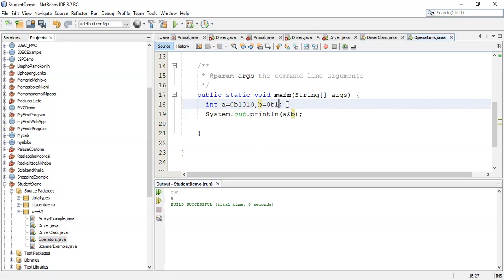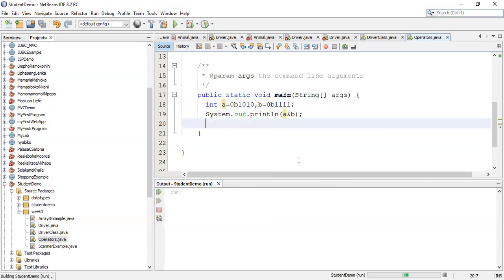Let me change this one and maybe make it 4 1s like that, still using the bitwise AND. This is going to be 0 and 1, that's 0. 1 and 1 is 1. In fact, we are going to have ones where we have ones in both and zeros elsewhere. So if we run this one, we get a 10.